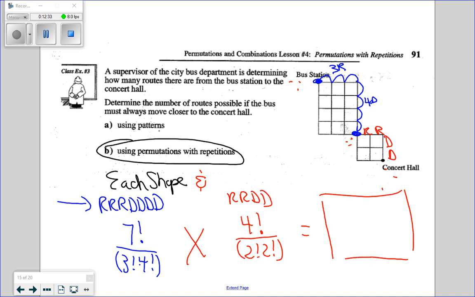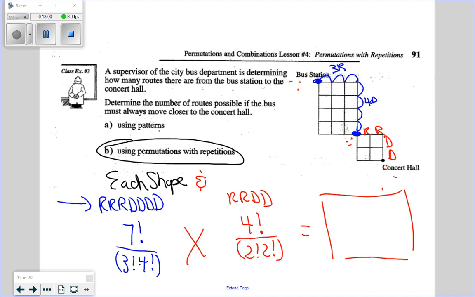Okay. The hardest part of this is recognizing that it's a repeats formula. But essentially, look, are you confusing a pathways question with any of the ones that we've done so far? This doesn't look like anything else. This doesn't look like numbers on a locker. It doesn't look like how many 5-digit numbers. It doesn't look like spell oranges where the N has to come first. It doesn't look like anything like that. So it really does stand alone.